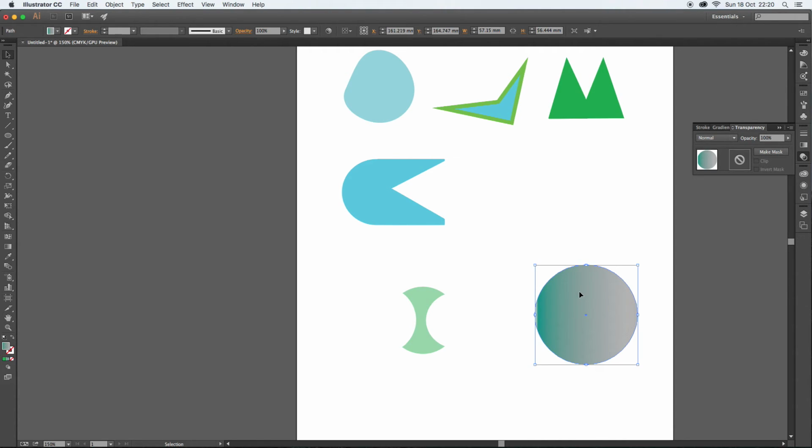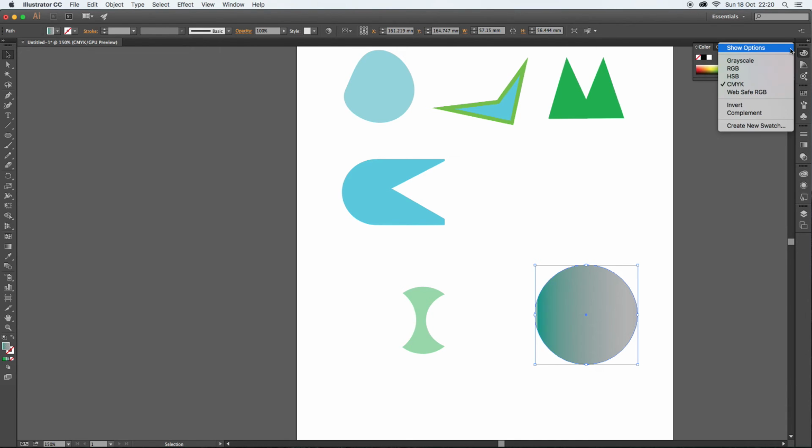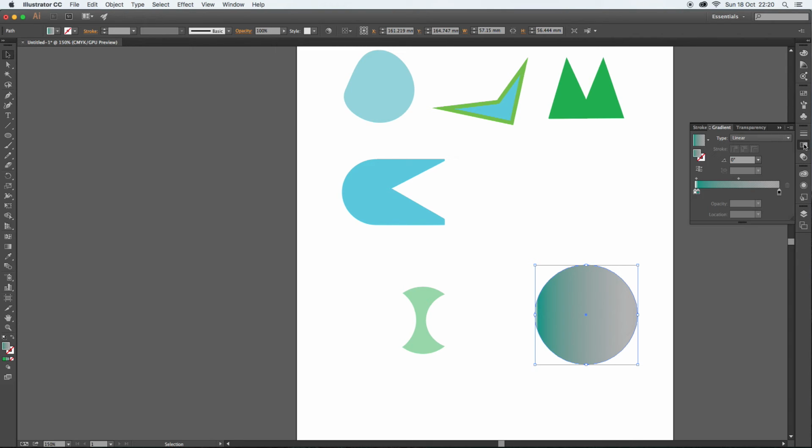Okay, and then this one is using a gradient. So I've gone to my gradient. If you want to add color to your gradient, you go up here and go to RGB. Then you can go back to the transparency, and by going to the gradient and double clicking, you can add some color, and you can see that it has gone to a pink.